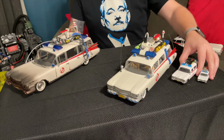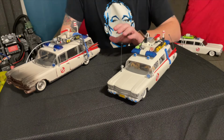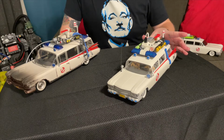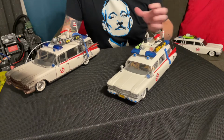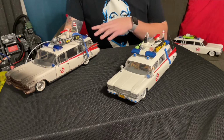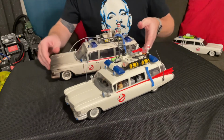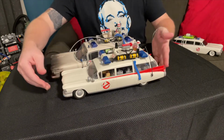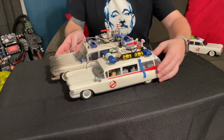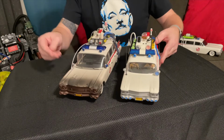But really, since I don't have the Kenner Ecto-1, and as far as I'm concerned, this Playmobil was the best Ecto-1 available just for toy use, things like that overall with quality detail prior to this. Now you're going to notice the scale a little bit is different, right? So you can look at that and kind of compare. So you're looking at Playmobil size figures, but you're going to see a lot of similar details in this, which really work well for it.